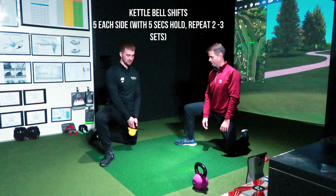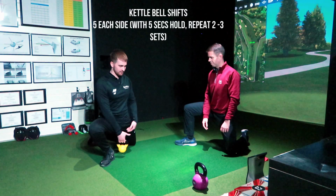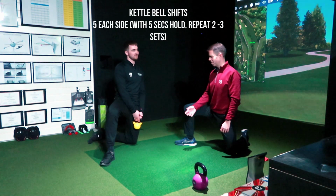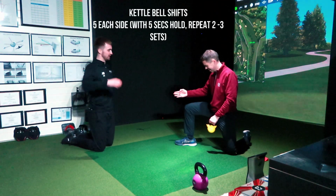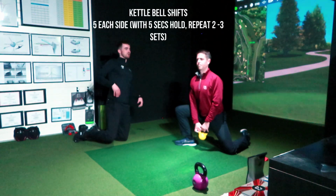So your knee goes forward, you shift your weight towards that front leg, you hold for 5 seconds, feeling it through your groin, and then you're going to push back up, nice and slow up to the top. Easy, there you go. Feeling that already, I haven't even moved yet. So okay, so I'm going that way. Yeah, so you're going to lead with your knee through the line of your toes. You're going to hold for 5 seconds, and you're also going to look forwards, nice upright posture.